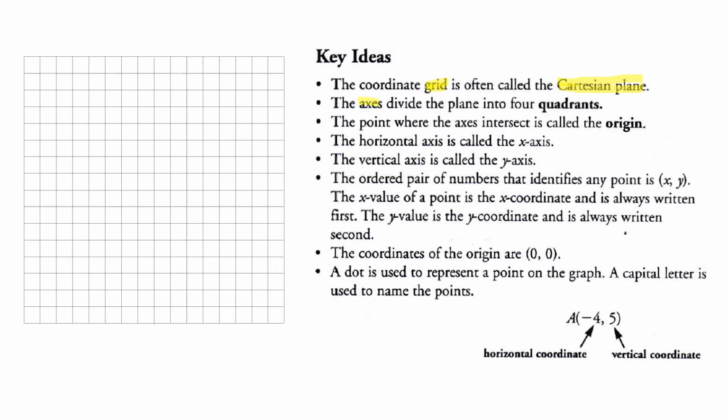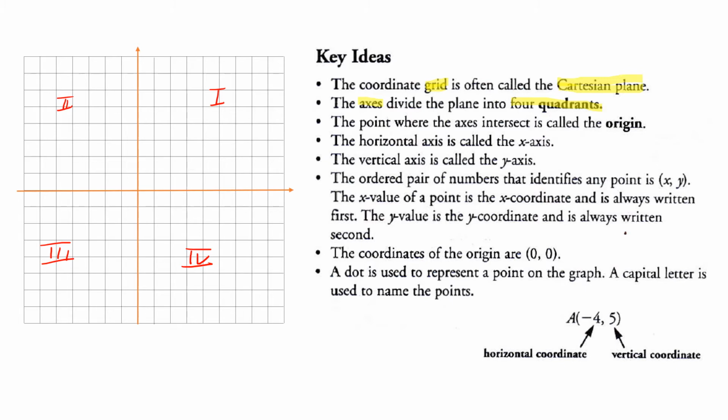The axes, that's the plural of axis, they divide the plane into the 4 quadrants. So those 4 quadrants come from drawing lines, right? Now it's in half, one more line, and now it's in 4. So our 4 quadrants are, let me label them here. The first one in the top right is quadrant I. Then we have quadrant II, capital Roman numerals, quadrant III, and quadrant IV. Remember, lowercase Roman numerals for 4 would be like this, right? So we don't want lowercase, we want uppercase, capital.